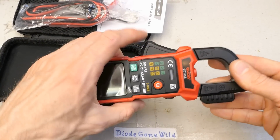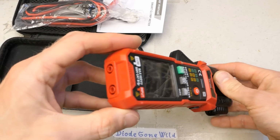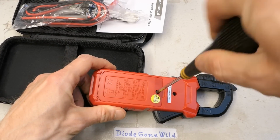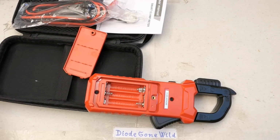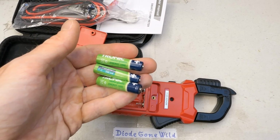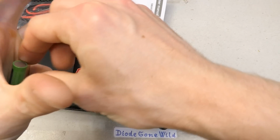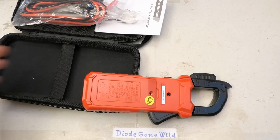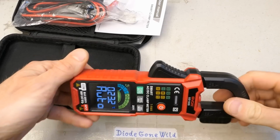Looks nice. Does it have batteries in it? I guess it doesn't. Let's take a look under the battery cover. I guess there are no batteries. It requires 3 AAAs. Let's try rechargeable nickel metal hydride batteries. I don't really like using single-use batteries. I hope it will run on these, and it already beeps. Let's close it. Let's put the screw back and let's test it.